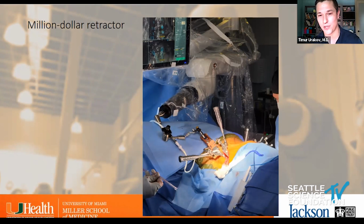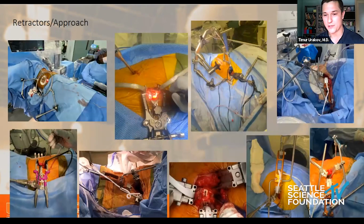So why not use it for the retractor on these oblique cases where there's a lot of tissue manipulation, a lot of movement, and things always slip? So I found it very helpful. Maybe a little bit of overkill for what the technology was intended to be, but it does help me with the flow. And trust me, I've gone through many retractors, many systems, many approach exposures, and I know what I'm talking about when I say this robot does work at holding it well.